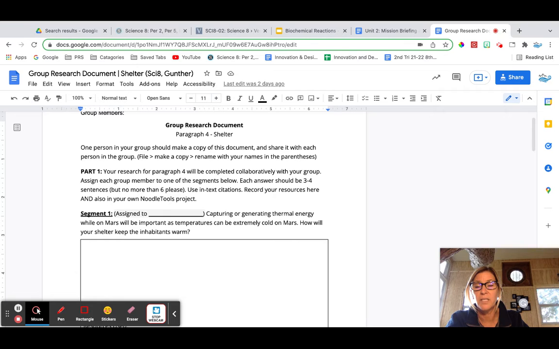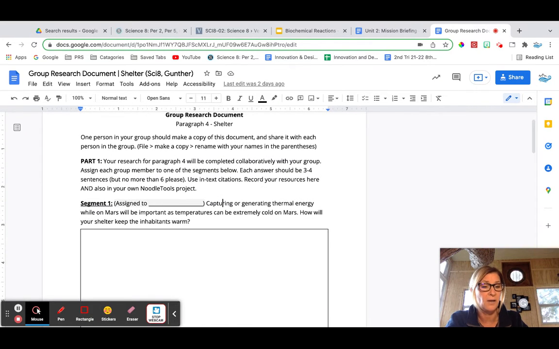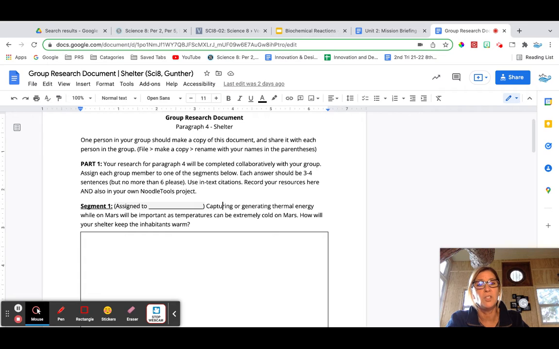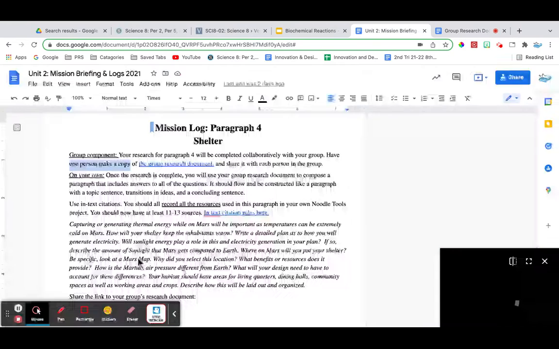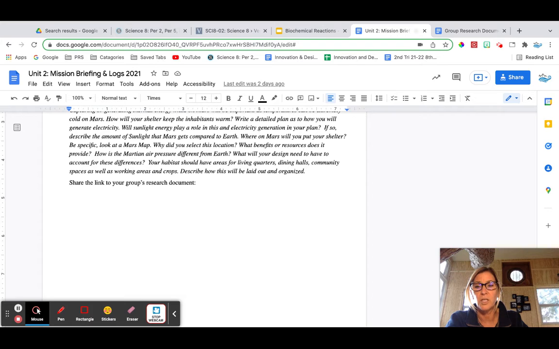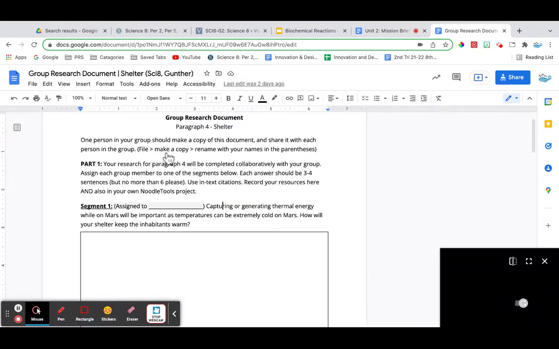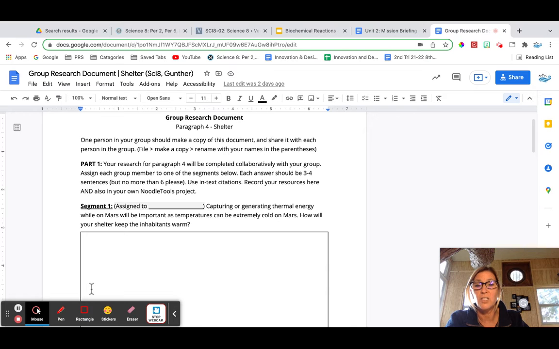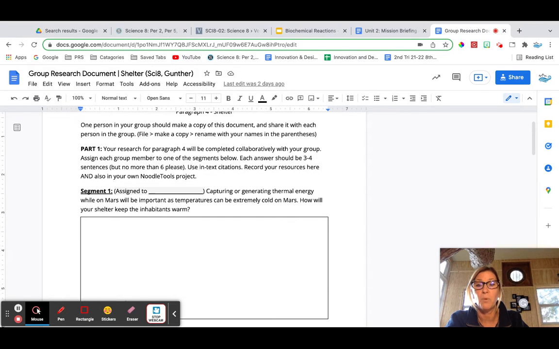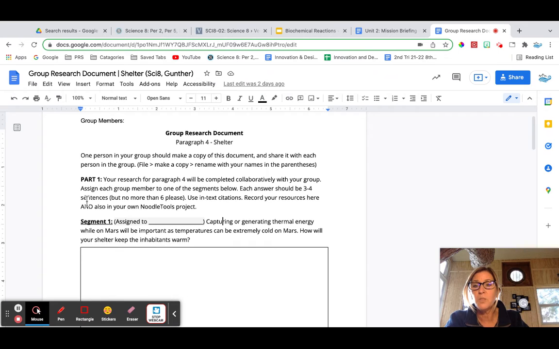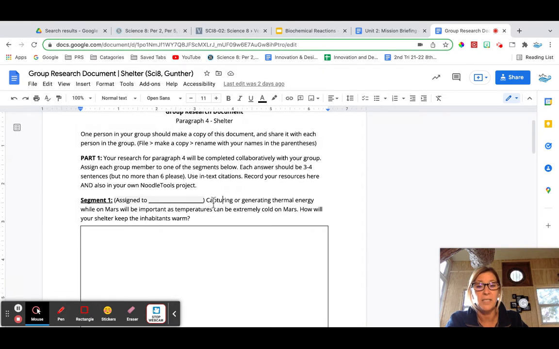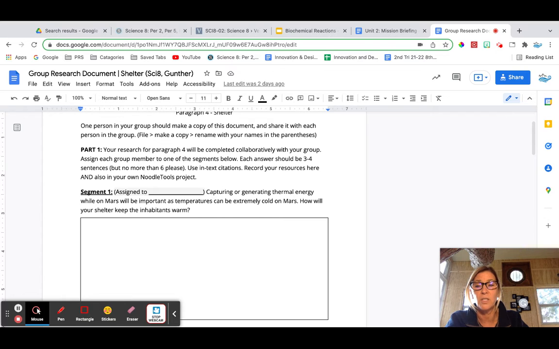And here's kind of how it works. There are several parts to this paragraph, and you are going to be writing and researching just one portion of it. And then as a group collaboratively, you will put together a paragraph that you will then copy into your mission log document. So ultimately, the paragraph that you and your group are constructing, you will paste it in here. But for now, you're going to use this document to start your research and then to type up your portion of the paragraph. So the first person's paragraph, and you're going to get in your groups in a few moments to decide who's going to do which part.